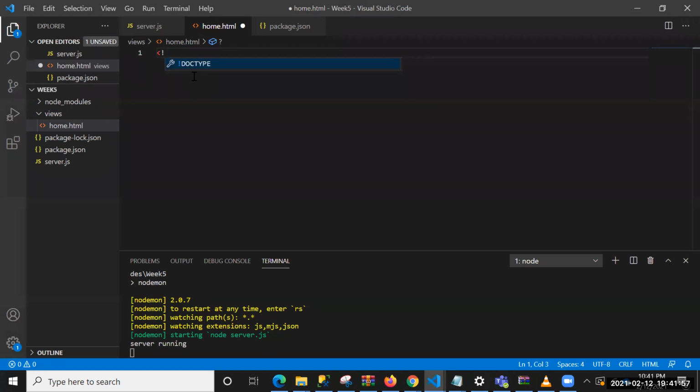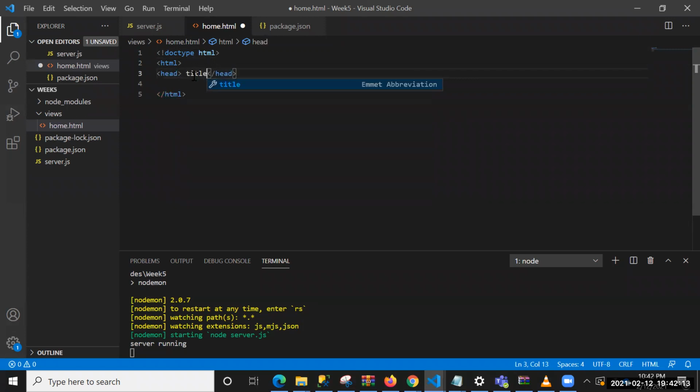So let's have a quick code of HTML, just the basic things that are needed. I will give head, title, using forms and JSON data.